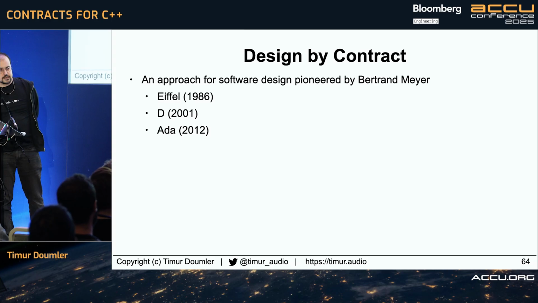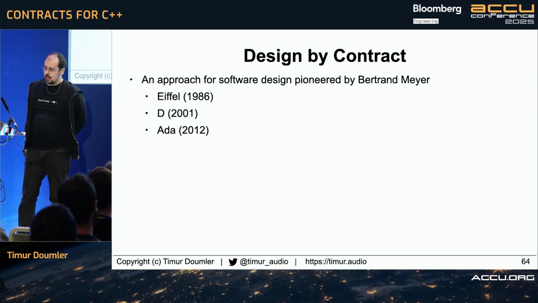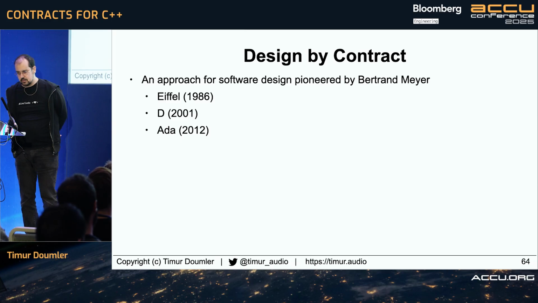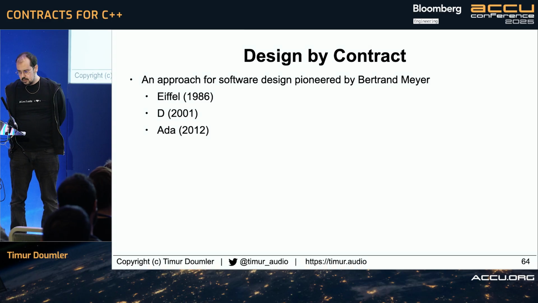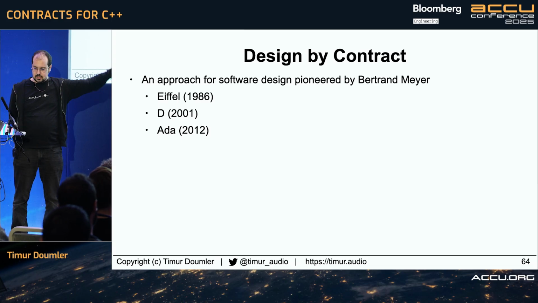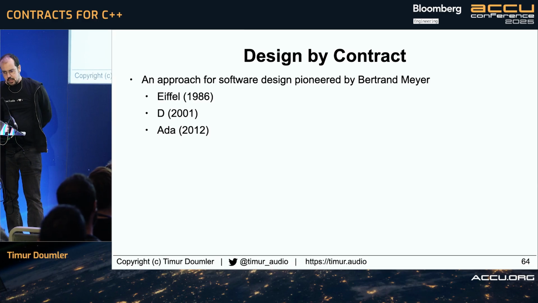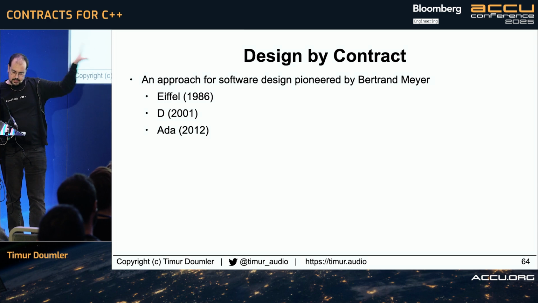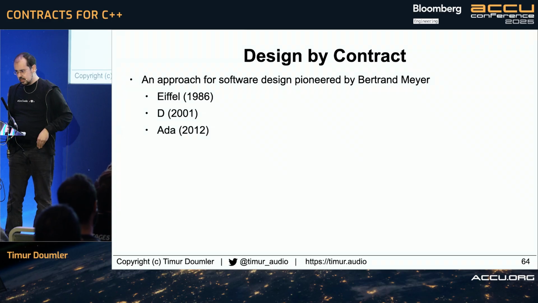1986. Later, the D language, which was published in 2001, also had design by contract built in a very, very similar way. And then later still Ada, which had been around for much longer, but in 2012, contract support was added to Ada. And those three languages do it in a particular way, in a similar way, not quite the same, but very similar. And there are other languages that do it differently, and we now in C++26 do it yet differently.